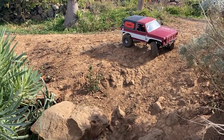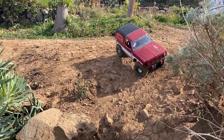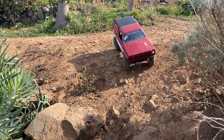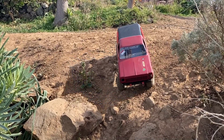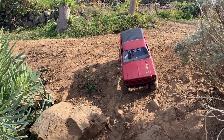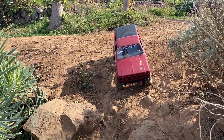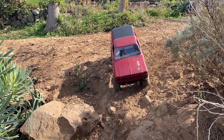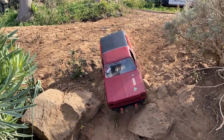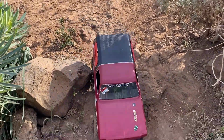reduction box is a little bit slower than the Fusion. So if I tap this, you can see already the truck is moving quite fast because the weight is pulling the truck down. So the reduction box is definitely slower on the downhill. So let me just touch that throttle, see if I can do it as slow as possible. The truck is definitely moving at a faster rate.